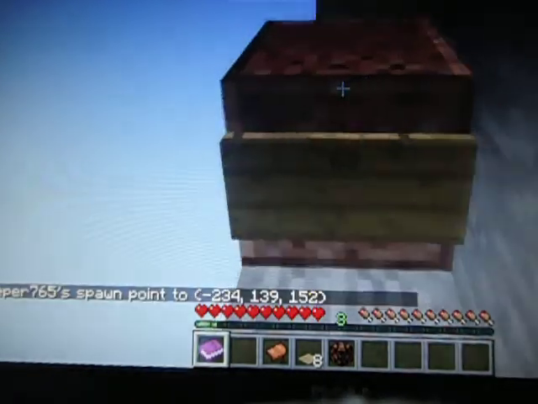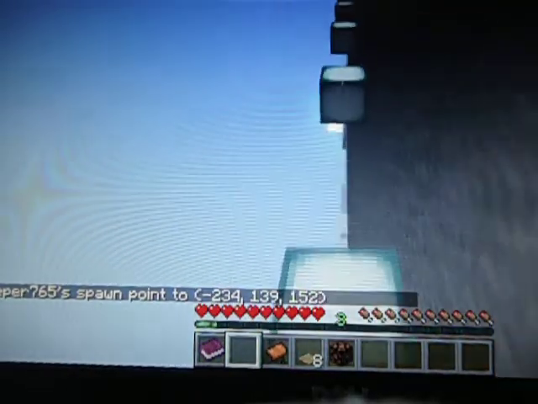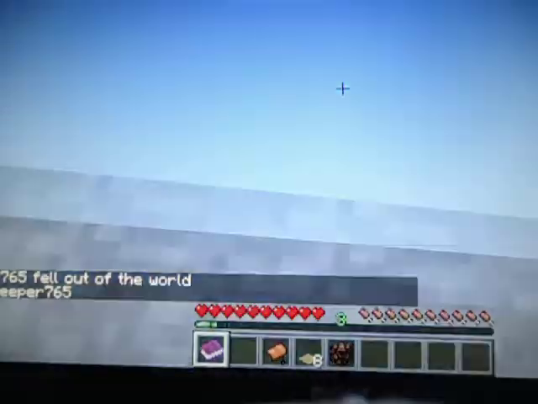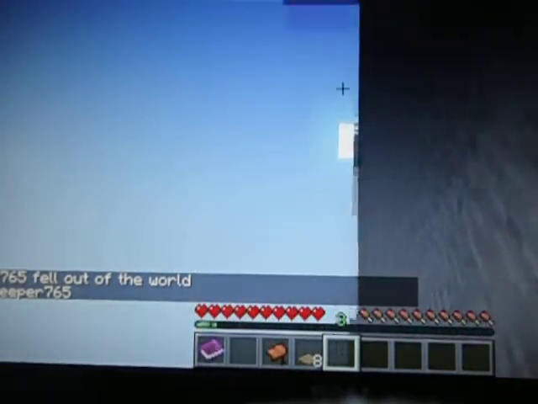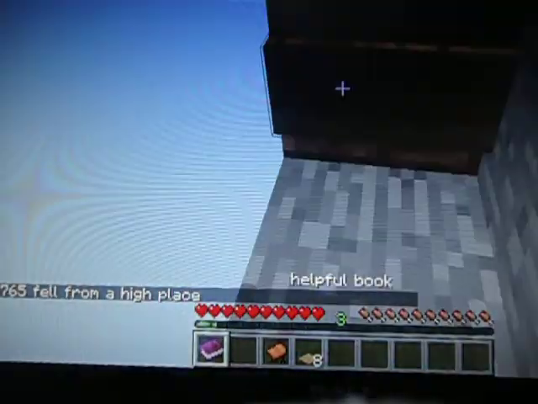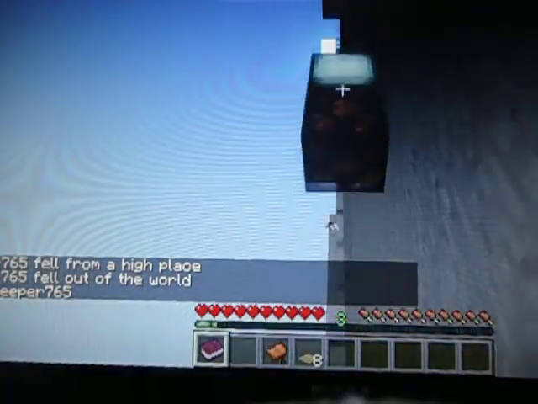And next level. Is this a 4-block jump? 1, 2, 3, 4. Awesome. It is a 4-block jump. Do I have any more diamonds? No, I don't. So, for this one, I can place that there. Nope. I don't know how this is even possible.